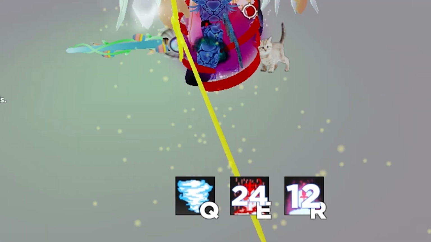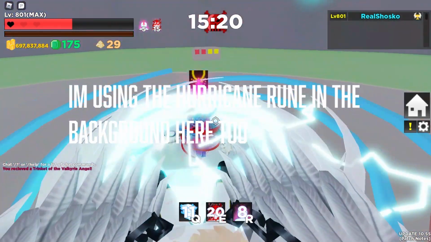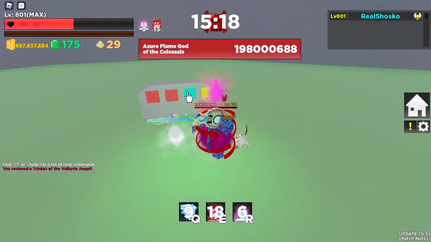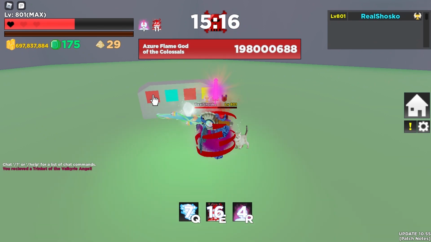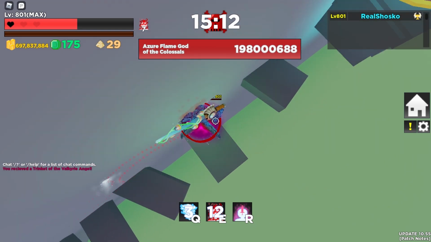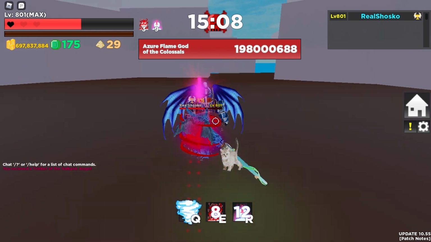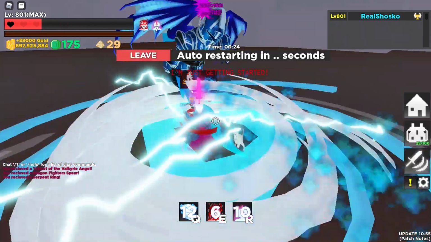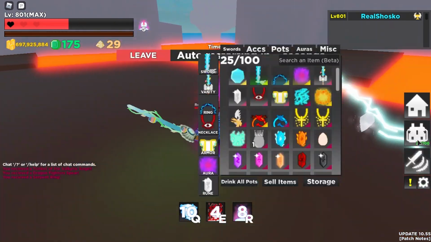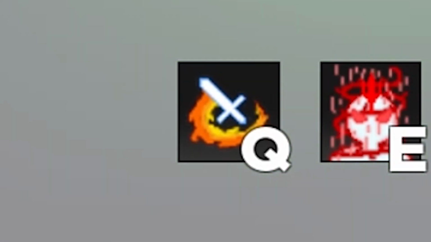Okay guys, so next we have Windstorm. So what does Windstorm do? Windstorm is a level 290 ability. Basically what you do is you spin in a circle super duper fast and have your sword out. It has like a red trail effect. It's super effective, does massive DPS, and it's mainly known for the rune Hurricane because Hurricane strongly affects Windstorm and makes Windstorm one of the highest DPS attacks in the entire game, and overall Windstorm is one of the top tier skills.